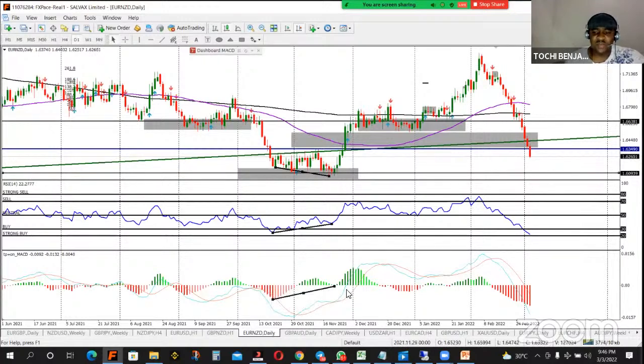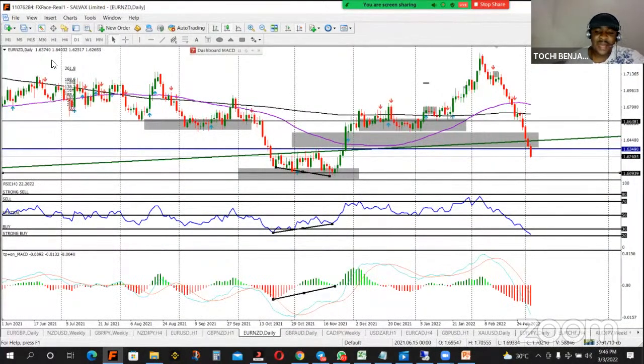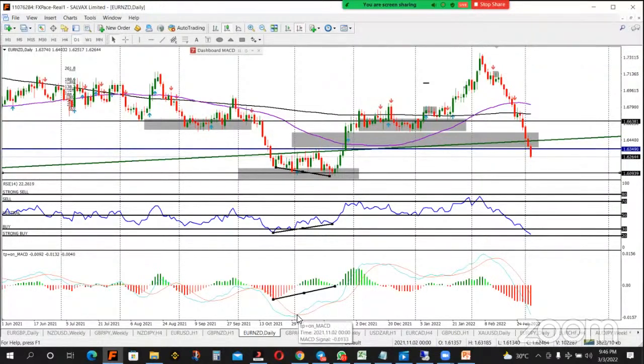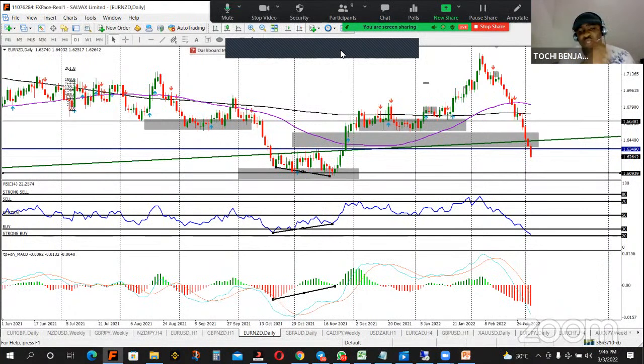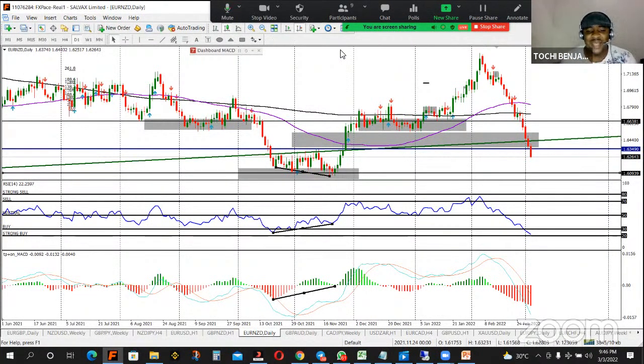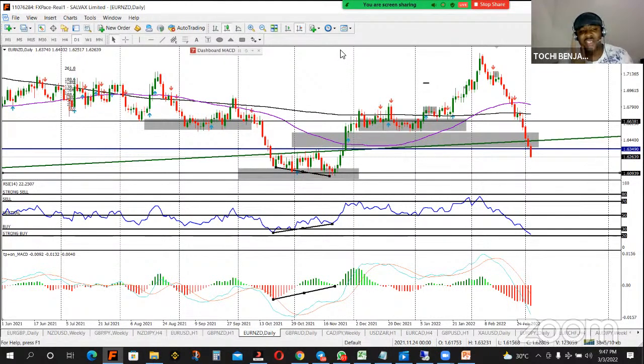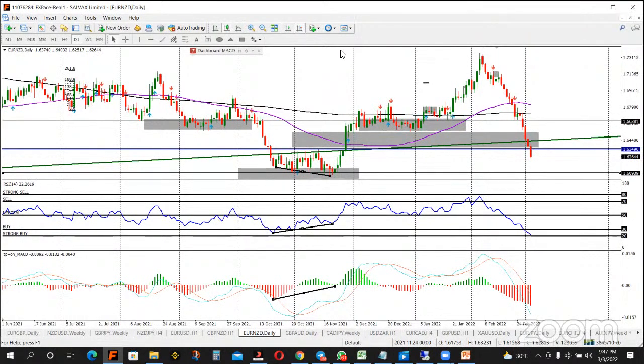Now I want to tell another secret using MACD. If you are on a daily time frame and MACD has crossed like this, now tilting towards the equilibrium, what you need to do is go to a lower time frame like H1. You will see that H1 has given you an opportunity for a buy. If you see MACD cross in D1, when you go to a lower time frame, always look for an opportunity to buy. And if it buys and crosses the equilibrium in that H1, know that you are in that buy.